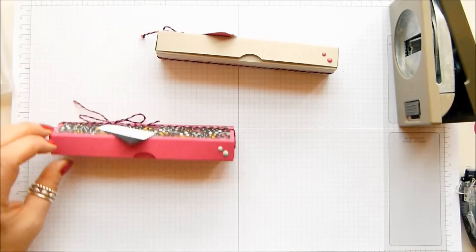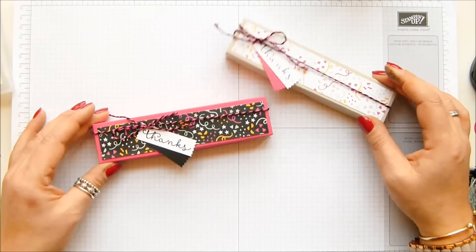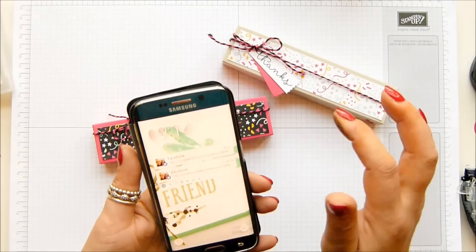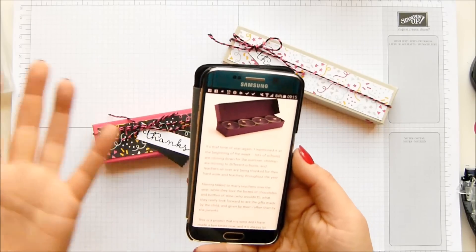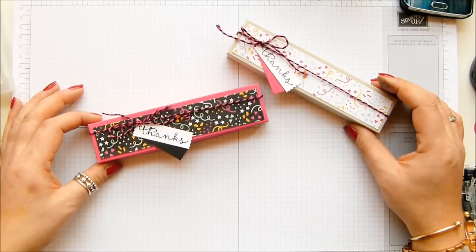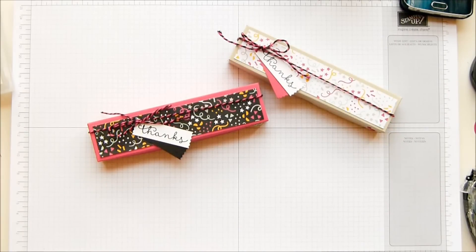And that is so easy — it's such a cute little gift. These make great teacher gifts. When I was reading my original blog post I mentioned it's that time of year again, with lots of schools closing down for summer, so it's ideal as a teacher gift. End of term is quite a way off for many of us, but it's easy to make anyway. Thank you ever so much for joining me and I hope to speak to you very soon. Bye.